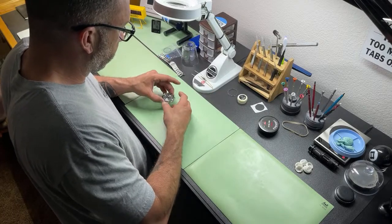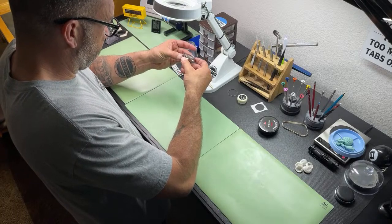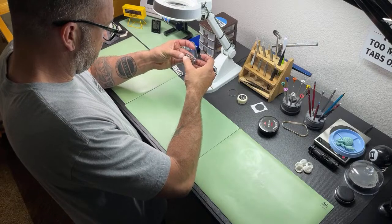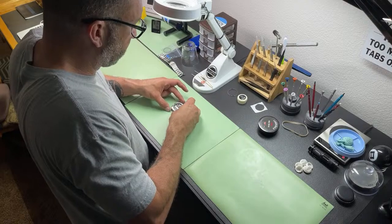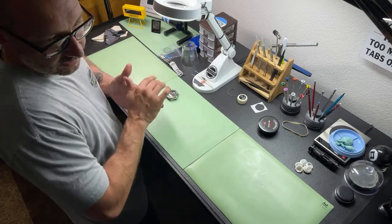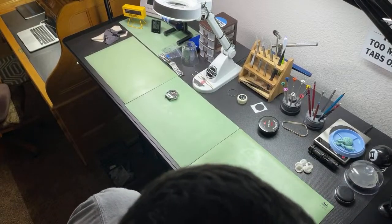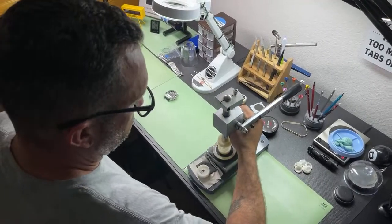These ones you got to be careful with too, because of the way that the bezel gasket sits in the channel on this. You want to make sure this is completely as flat as it can be when you're placing it on here, because it can pinch very easily. And then you can not only ruin your gasket that way, but you can also end up getting the bezel stuck and then having to fight to get it back off. So you don't want to do that.